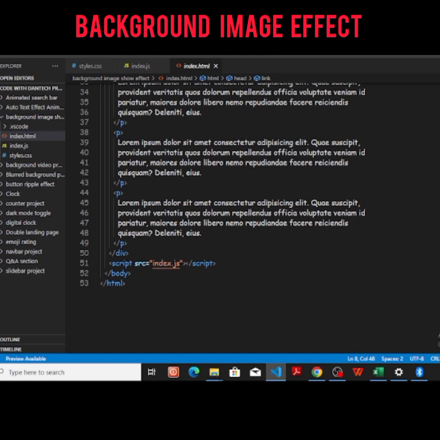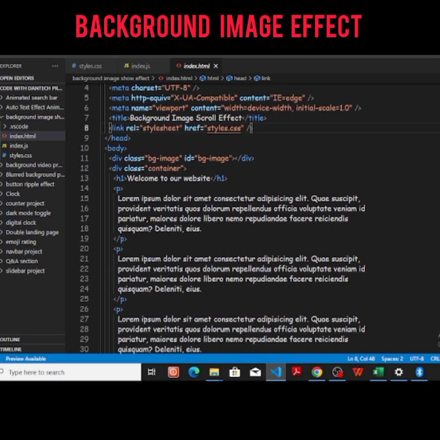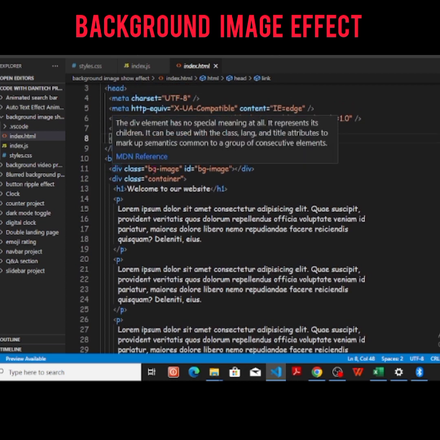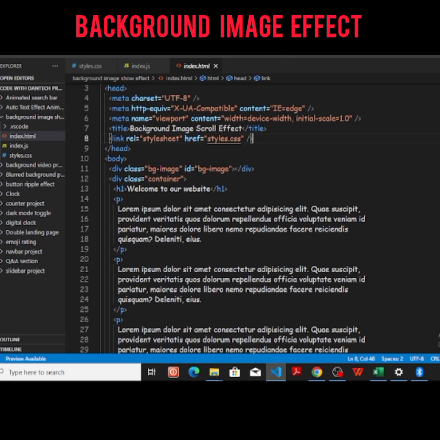Okay, so what we do here, inside the body, we create a div with a class of bg-image and also an id of bg-image. That is going to be the background image, but we wanted to create a class for it and also create an id for that. Now we want to create another div which is going to hold the other things.